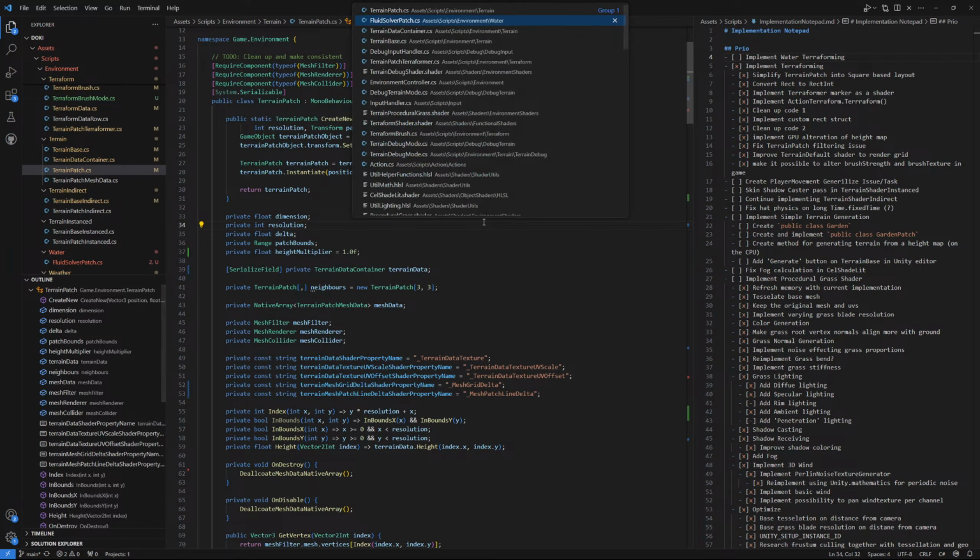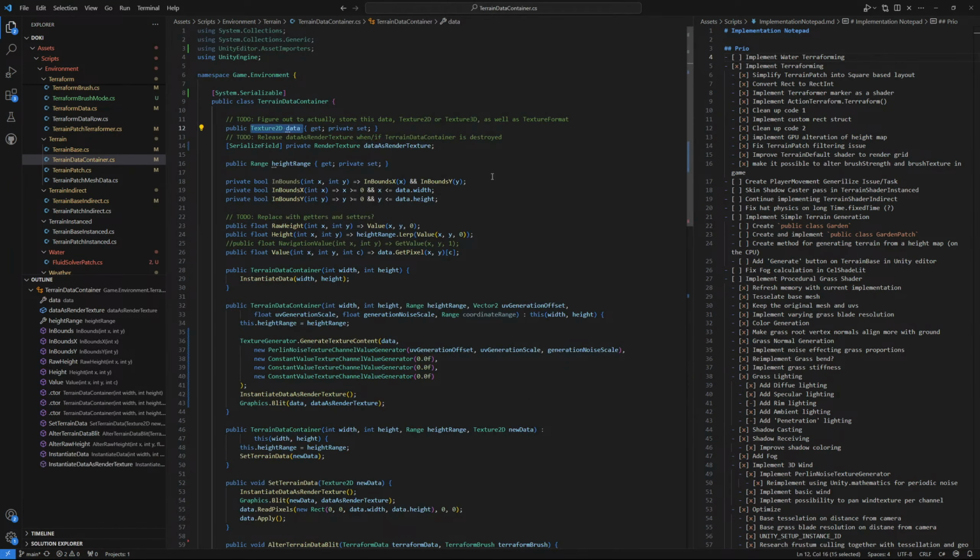And then we don't have width and height by default. I wonder why. We have height range in here, which is beautiful.